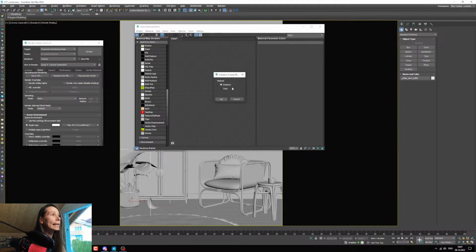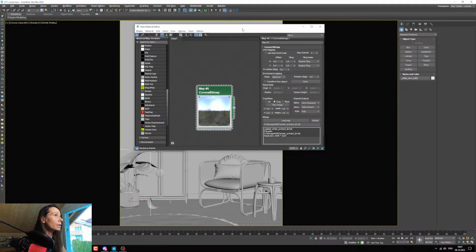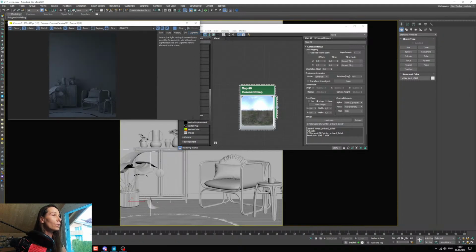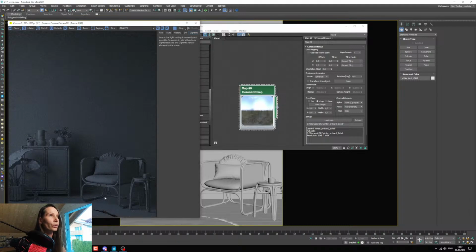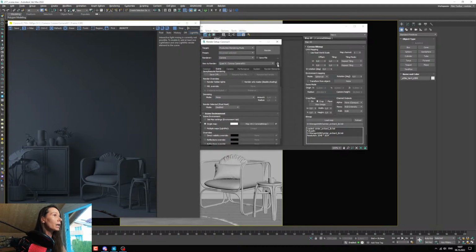I just drag it in here as an instance, because if I do some changes in the material editor, it will immediately apply in render setup. So okay, and now we can start interactive render in here. Two things that I want to immediately do: open render setup and lock the camera view for the render, because if I switch between the viewports, render will switch for them as well. If I lock this viewport, it won't switch and it will render this window all the time, and that's exactly what I want.